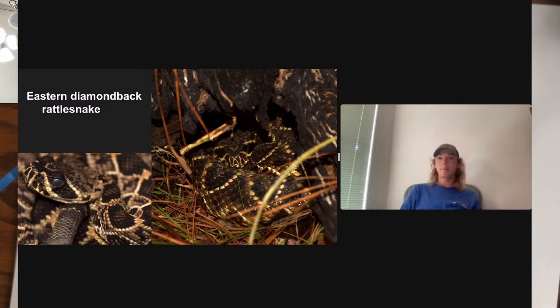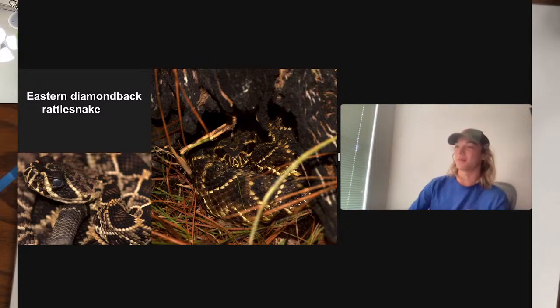But with other snakes that don't have a rattle, you have to surgically implant them. And Ruby has an implant and an external, so if one fails, we have a backup. It is a process to do the surgical implant, but it's a lot cheaper and easier to do external transmitters.